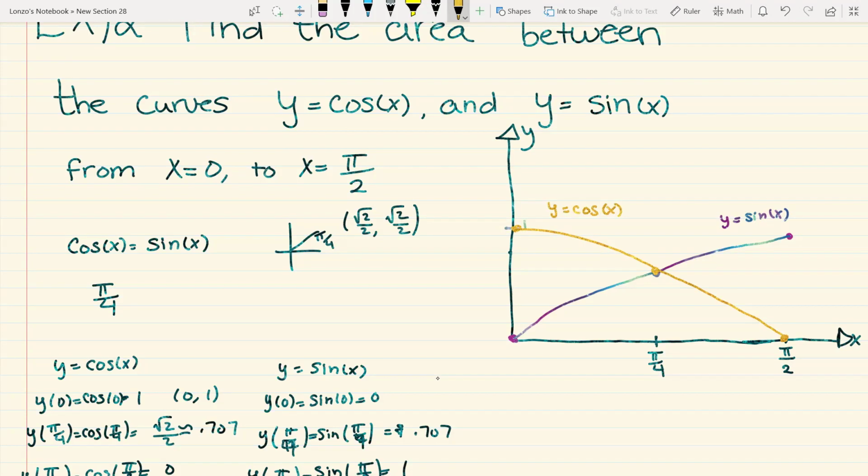Now, if you look at our image, let's go back to the ocean font. If you draw your rectangles, it's obviously vertical, so everything's in terms of x, which is good. But the only problem is we have to break it down into two different integrals because it intersects right here, so we can't just say 0 to pi halves. We have to break it down into two separate integrals. The first integral will be from 0 to pi fourths, and then the second integral will be from pi fourths to pi halves.